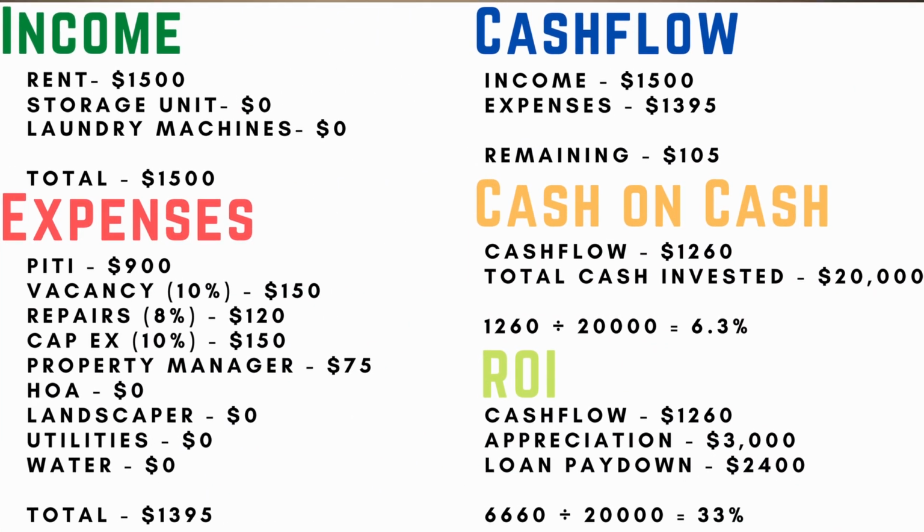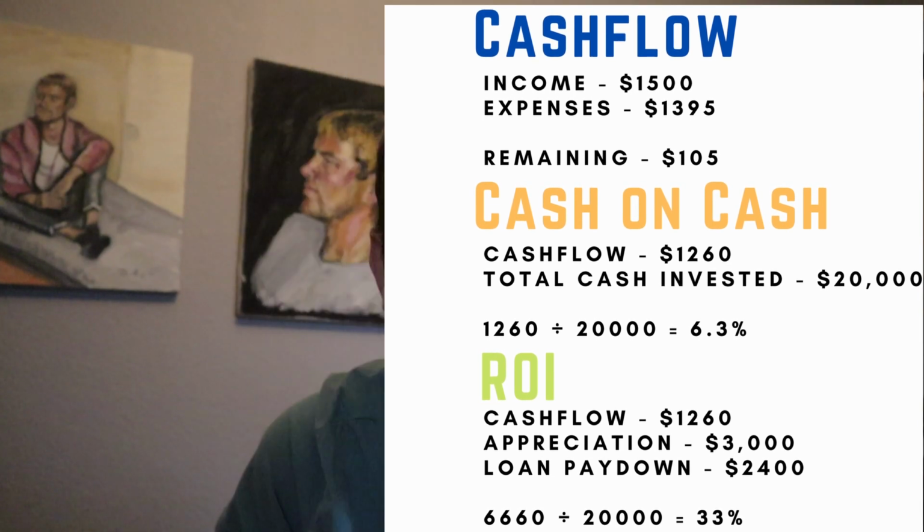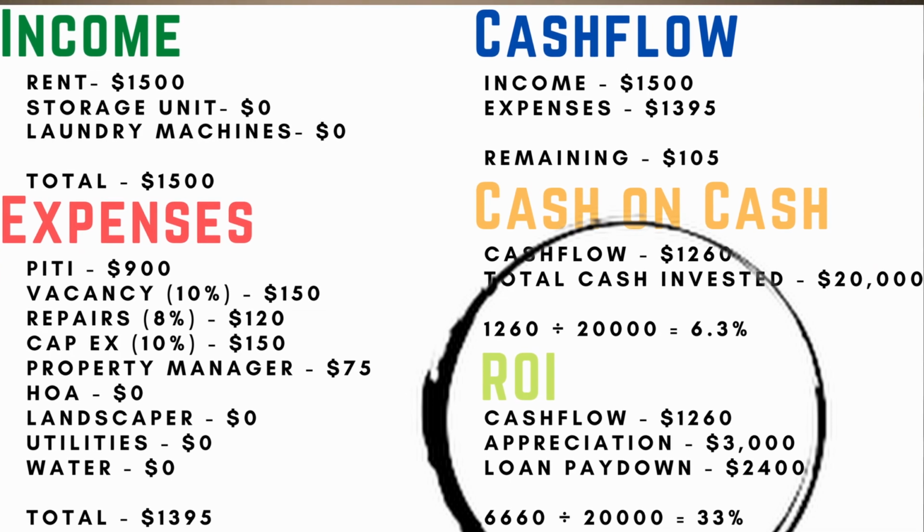Your total return, including cash flow, may be closer to 33%. And the way that I got to that number, which is adding up the cash flow, the appreciation, the principal pay down, and then dividing that by the cash you put in. There can be a lot more that goes into that number, but that was just a quick overview. That was only year one, and it's hard to predict what's going to happen later on. Sometimes houses appreciate more, sometimes they appreciate less, but rents typically go up.